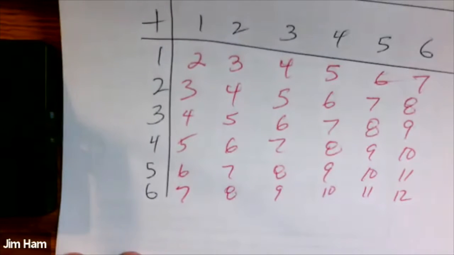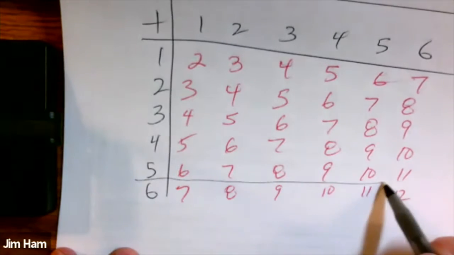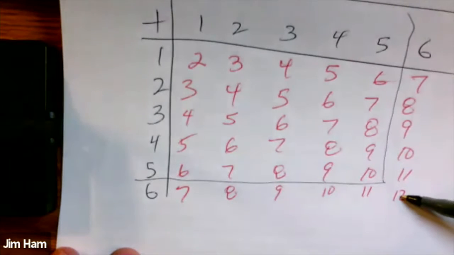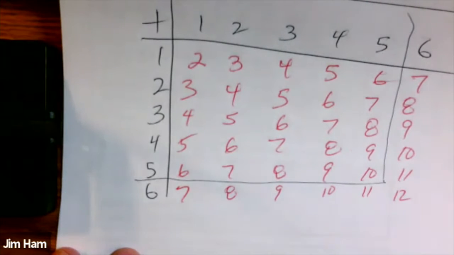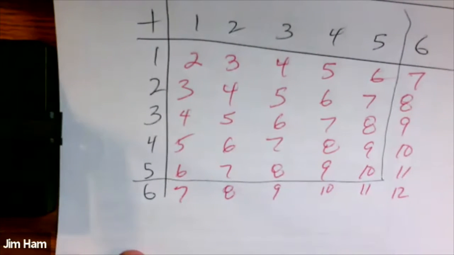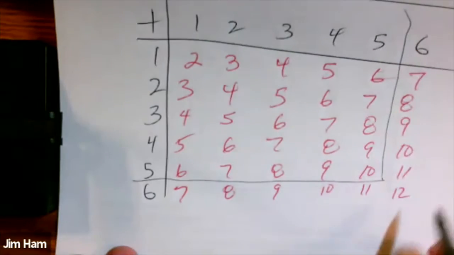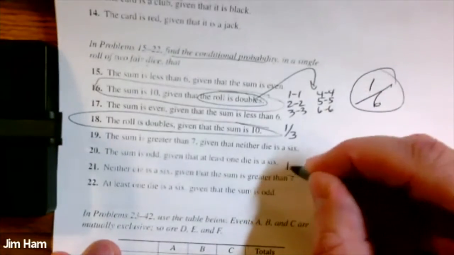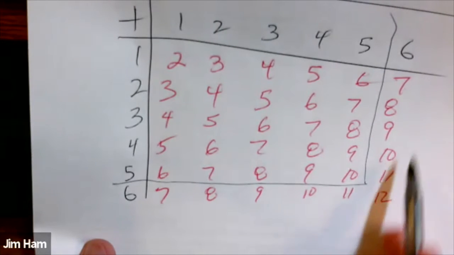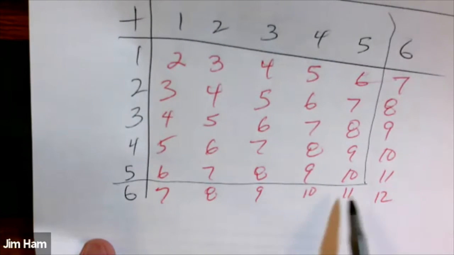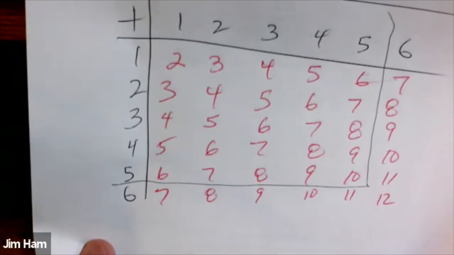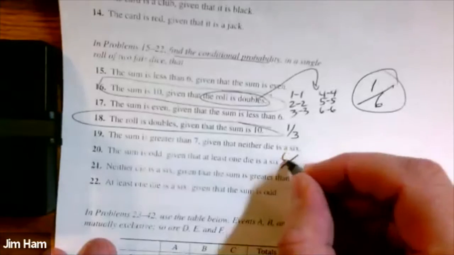Now the only outcomes to answer this question, the only outcomes that involve a 6, are these 6, 7, 8, 9, 10, 11 outcomes. Don't want to count that one twice. This one has 2 6s. But there are 11 possible outcomes where at least one of the dice is a 6. And they're on the outside here. So out of the 11, how many of them have an odd sum? Of these 11, let's count the odds. 1, 2, 3, 4, 5, 6. So there are 6 odd sums out of the 11 outcomes, the probability is 6/11.